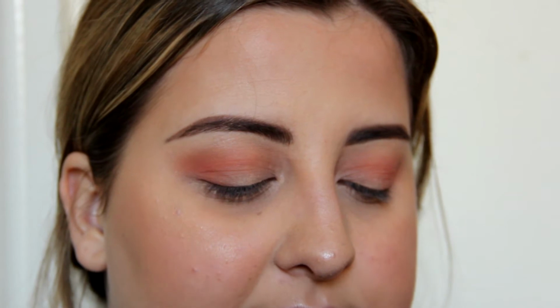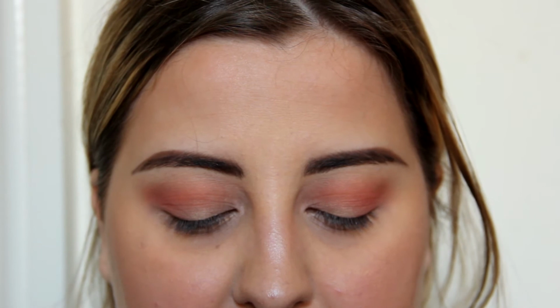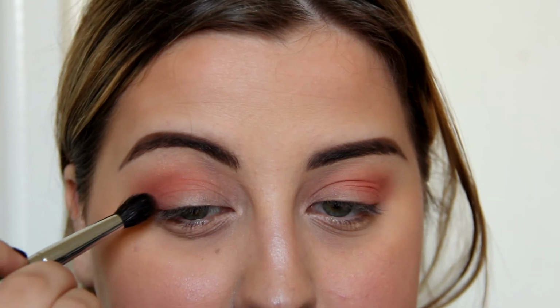So now, just to define the crease a bit more, I'm gonna take a bit of a darker color. I'm gonna take Summer Yum. I'm gonna take another fluffy brush that is just a little bit smaller, and I'm gonna apply this on the outer portion of my eyes here and a little bit in the crease, just a little bit to define the eyes and the crease a bit more.